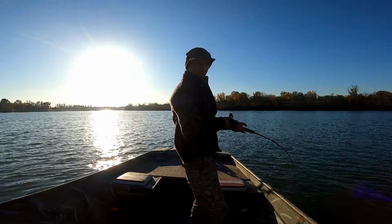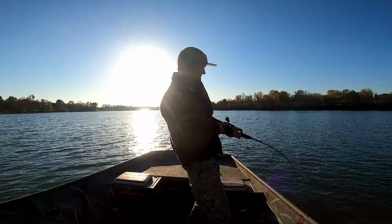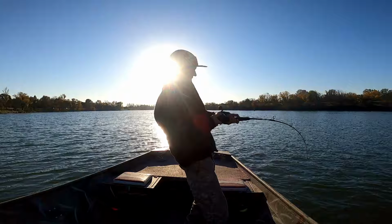Yeah, I think it's gonna be a nice size fish. I didn't see much on the sonar. Yeah, but it's definitely a fish over 2 meters, I believe.